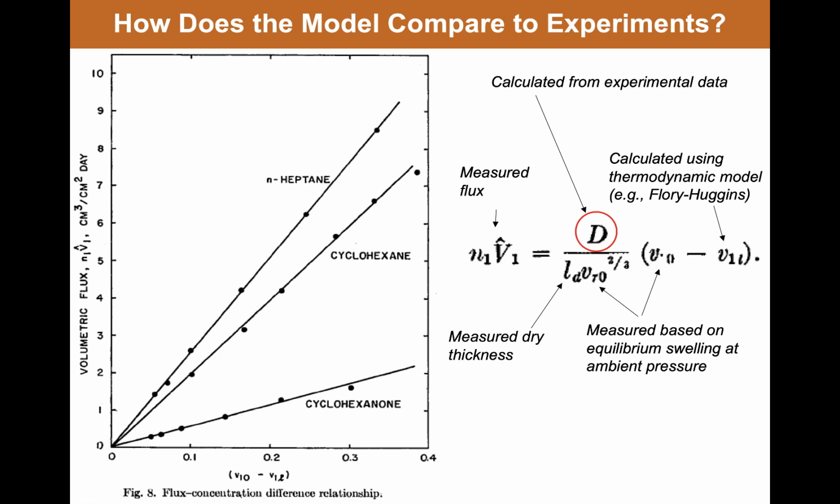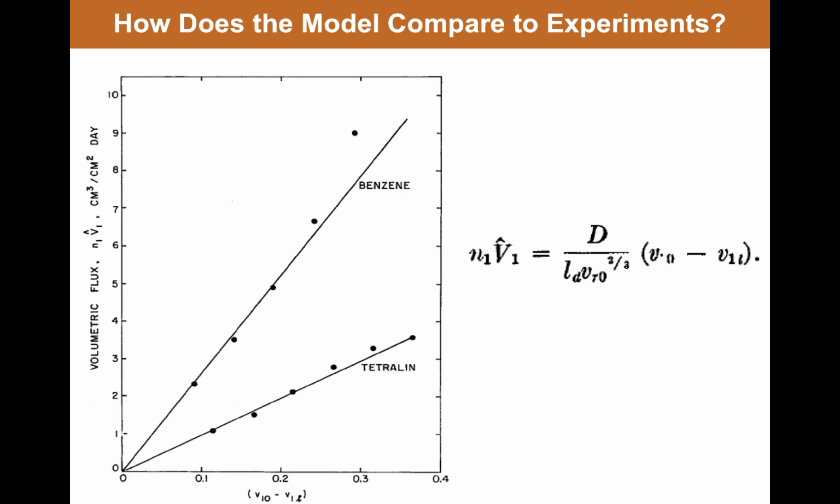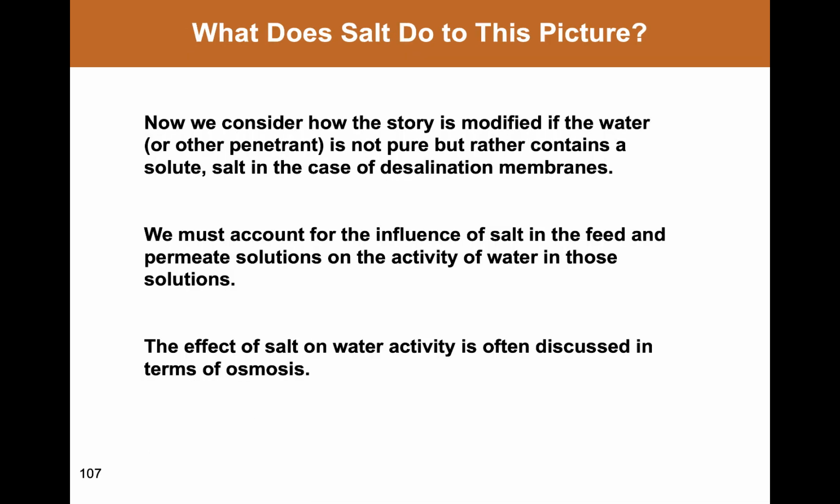We'll come back to that again just a bit later. This is again more comparison of those data with the model. And this model was proposed based on a constant diffusion coefficient, and so to the extent that these curves are linear, that suggests that that's a reasonable approximation to modeling transport in a complex place. Here's one more set of results showing good agreement with the model and the experimental data.